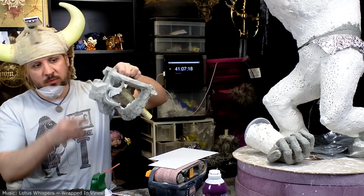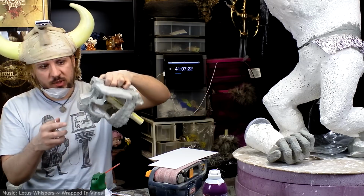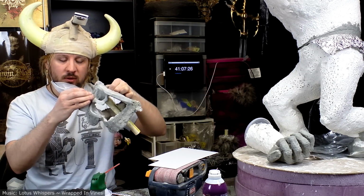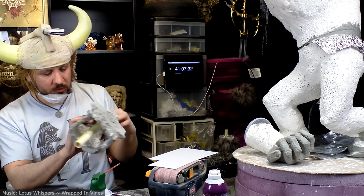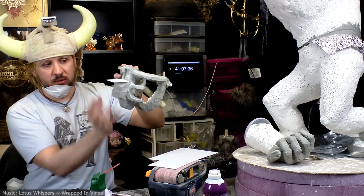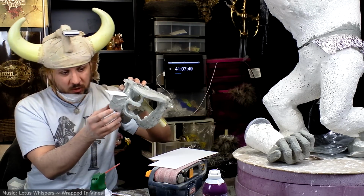One thing I kind of messed up when I was sculpting this guy is I gave the slope on the nose too steep an angle. It comes out almost at 90 degrees, so I'm going to have it more like that. Which means I'm going to need to bring all the material, the bulk of his muzzle, up a little bit too, somewhat.